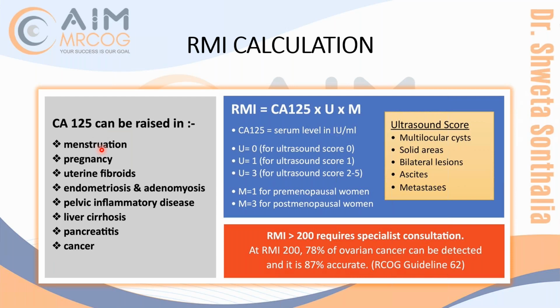The most important aspect of RMI calculation is for postmenopausal women: if it is less than 200, the management is different, and if it is more than 200, the management is different. So this is a very important segment which you should be very thorough with, that is, how to calculate RMI.